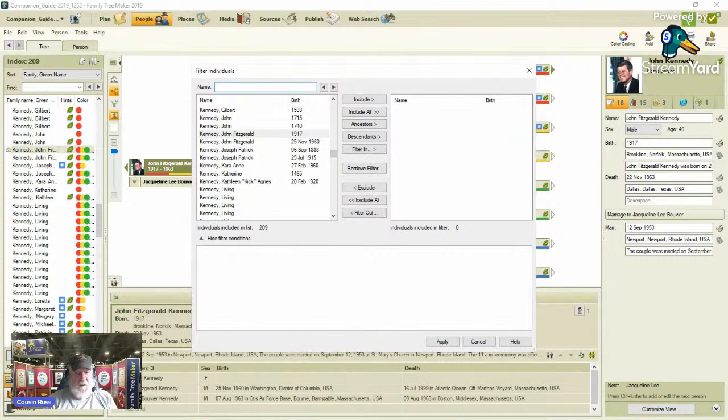So I click on filter and a box shows up. Now there's many ways to do this. This one has worked for me, and I've tested it several times on several files. So this one works for me so far, and doing a demo today, I'm going to see if it works on this file because this is a new file for me. Okay, the first thing that I'm going to do is filter in. I'm going to include all people, all persons, and I just put that in the chat. So include all.